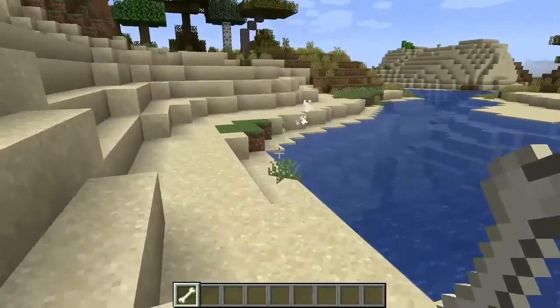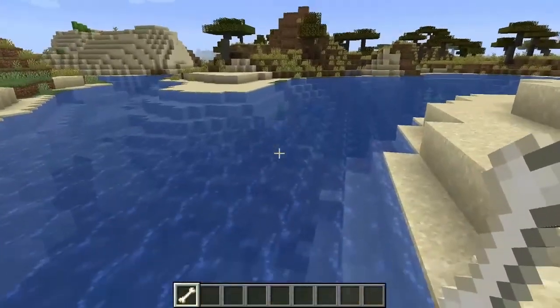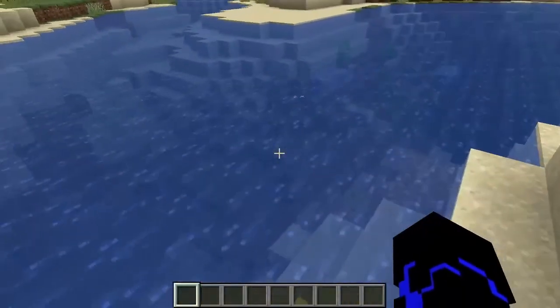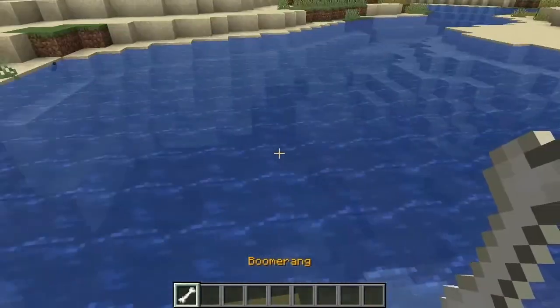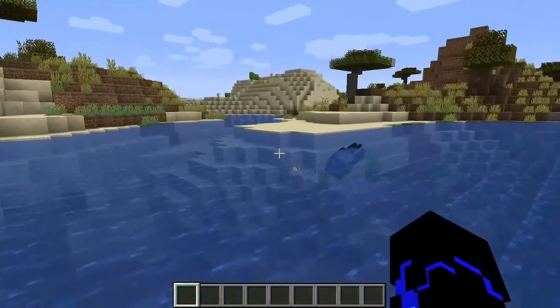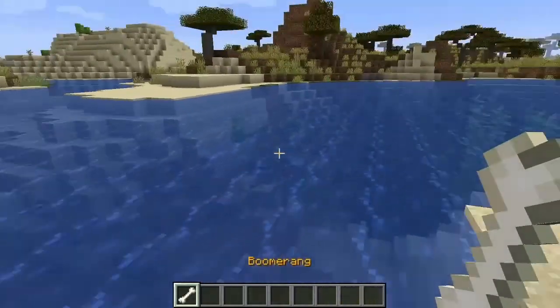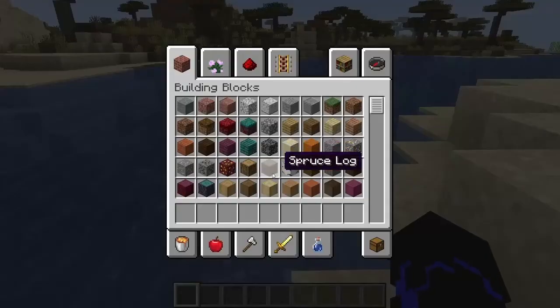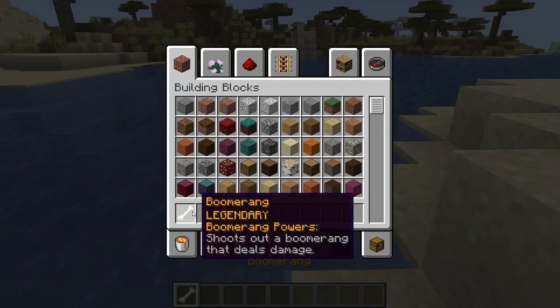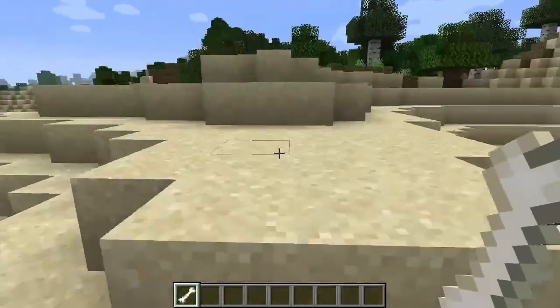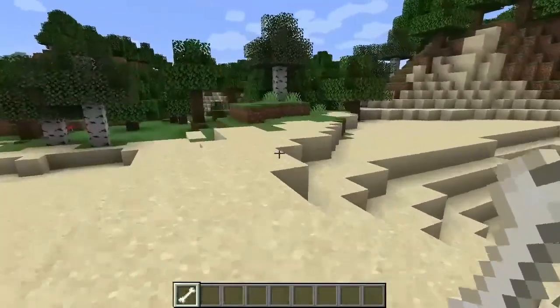Then if we go ahead and hit a squid or something, it will indeed deal damage to it. I just totally missed that. Then we can also see that it does have custom lore, custom everything. So yeah, that's that.